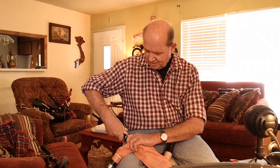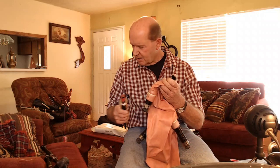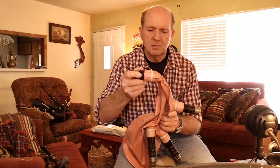I'll figure out what to do on that. So I'll be back. We know that these got a hole in it. The blowpipe valve design, maybe you guys want to look at this one more time, which actually is pretty cool, because that means I have a valve for another set of pipes. So that works. And the only reason why I couldn't get these to work is because they have leaks. Now, the hemping for the drone stocks is actually pretty good.